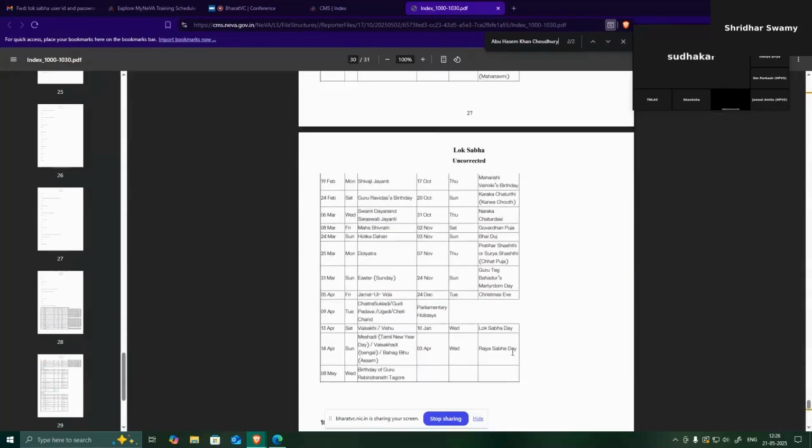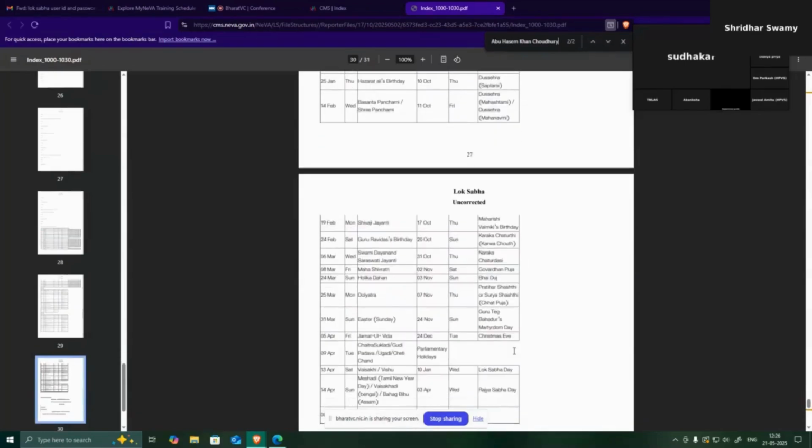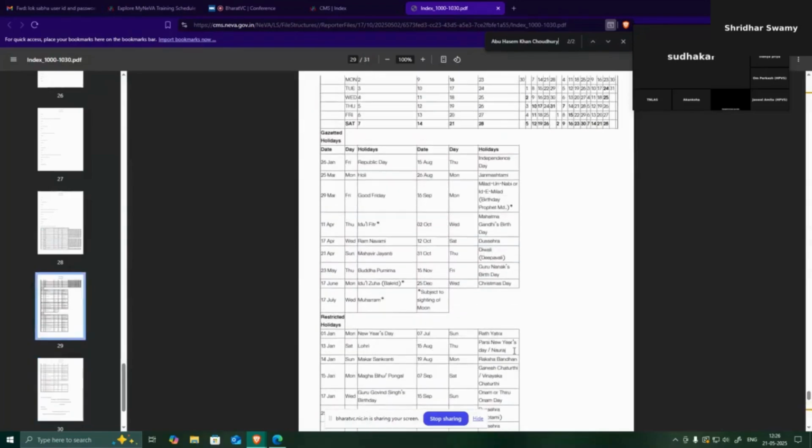So basically you can search according to the index format: on what page a particular member has spoken, or what minister has spoken, the reply will be shown in the particular PDF merge file.